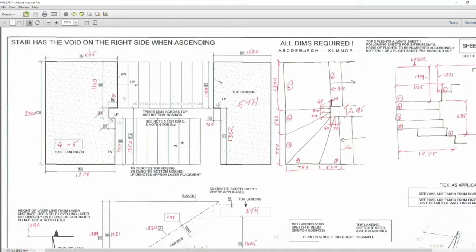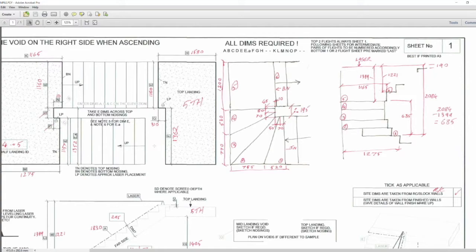Okay, so most of these dimensions are self-explanatory. Width across void, nose into back, nose into back, nose into back, top landing, etc. Width on stairs. I like to take a width at the top and the bottom. Void width. What else? I like this one as well, from the wall back to the upper flight, the flight going up. If you add this dimension E, dimension, it should come to that. If there's any discrepancy, you can flag it up, or if any of the voids seem wider for some reason.